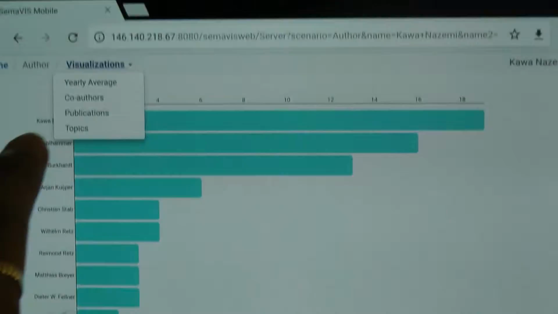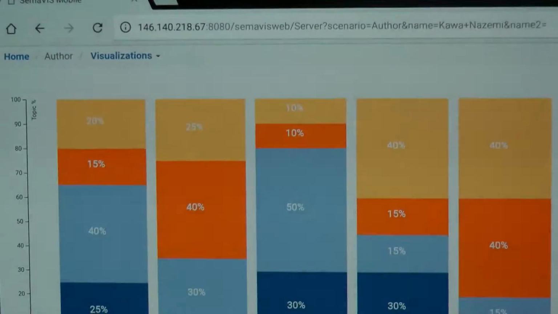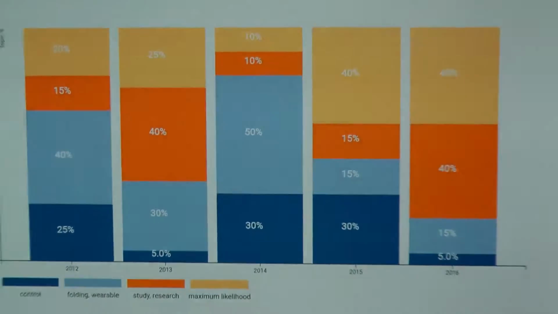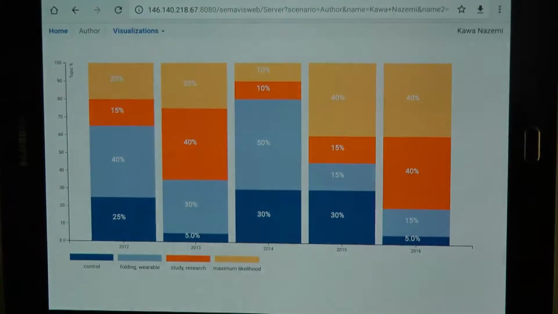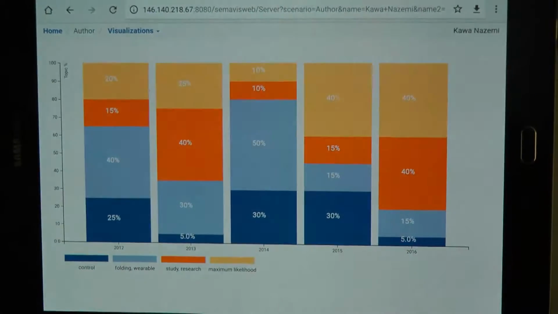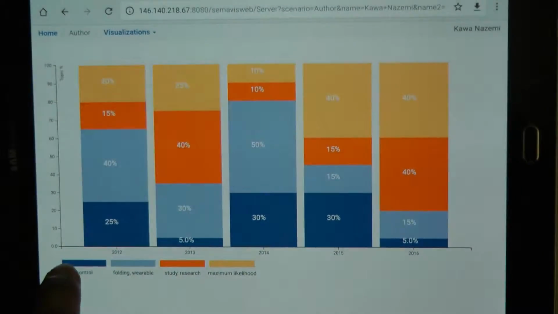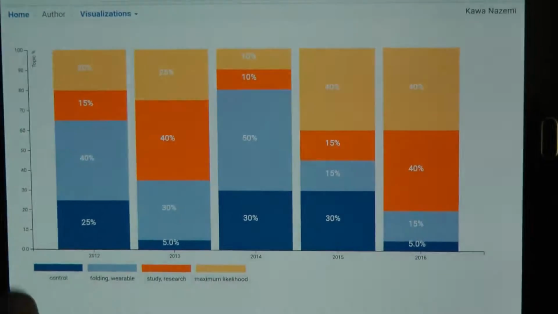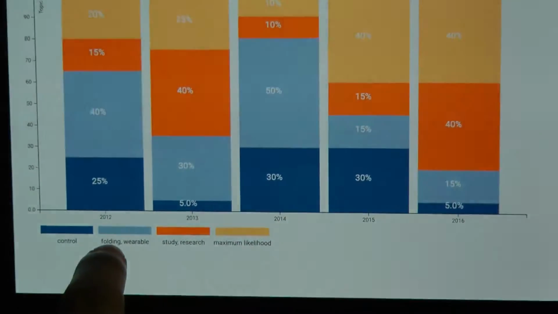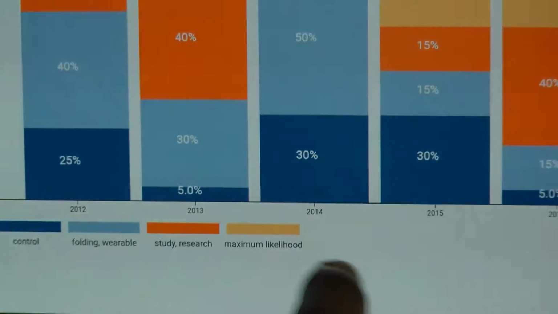Thirdly, we can see the topics metaphor, which shows the top subtopics the researcher has worked on over the past 5 years, like control, folding variables, study research, and maximum likelihood.